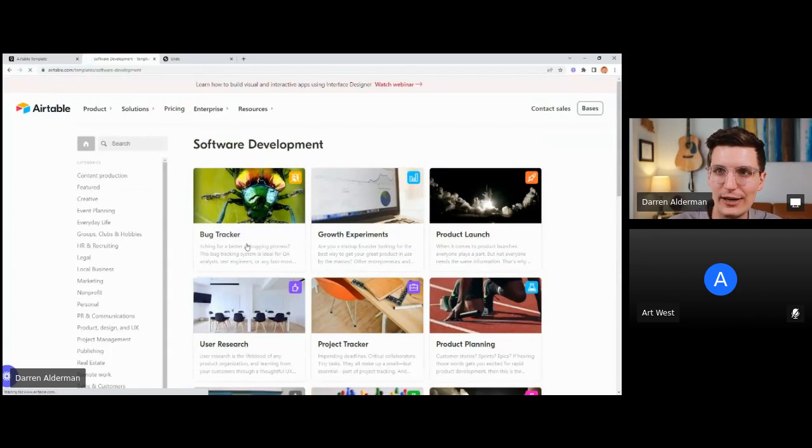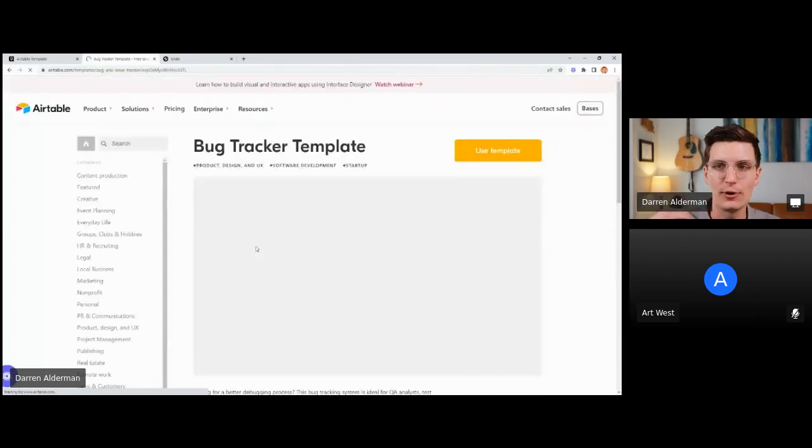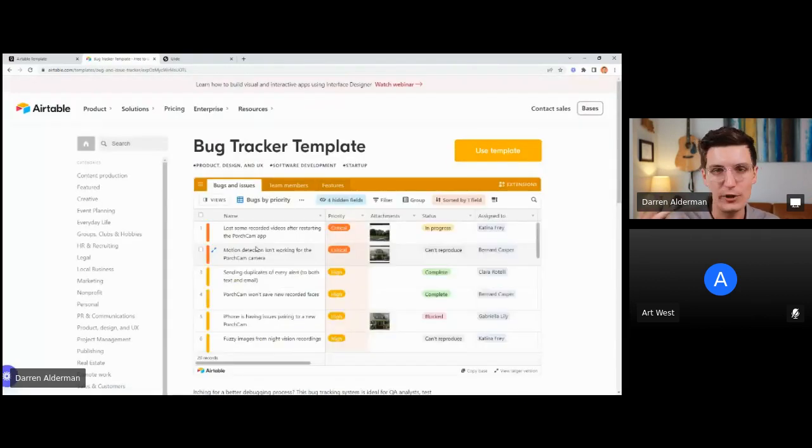If you create a product or an application, whether you like it or not, and though no code makes this easier and there are fewer bugs, there are typically things that don't work as expected. That's what bugs are. You thought something should work this way, but it's not. And so you need to go fix it. So what I thought would be fun, just to demo this, is let's create a bug tracker.